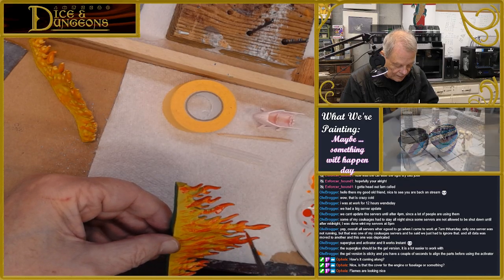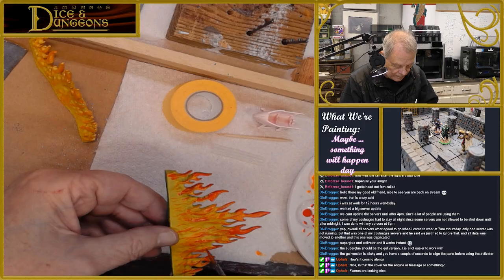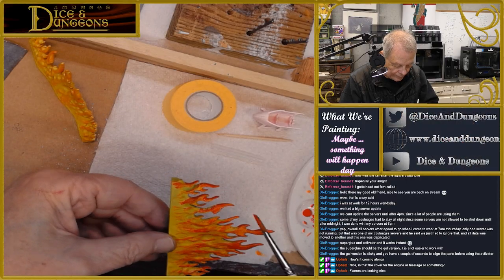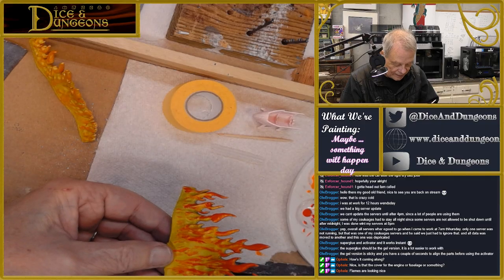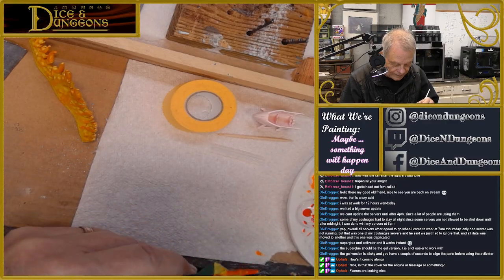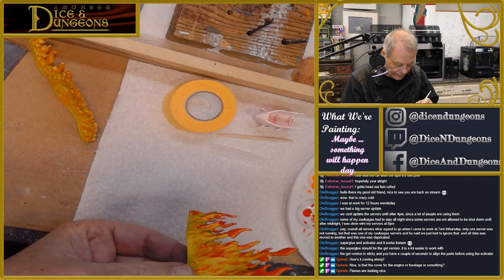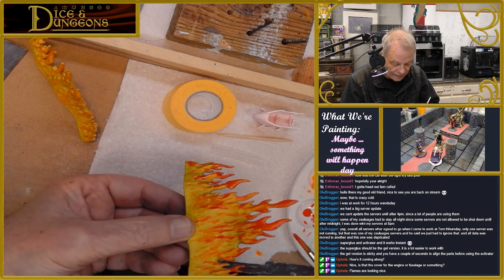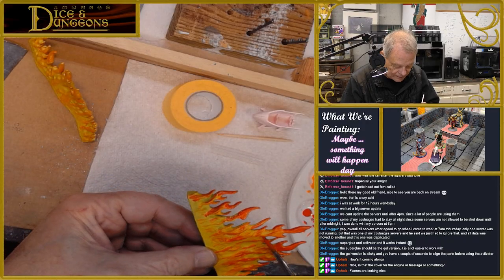What I'm doing here is trying to avoid sharp lines and just sort of blending the colors in a little bit. And then remembering to look at it from the side, because that's really easy to mess up. And it's mostly been on camera. That's always a pleasant surprise for me.